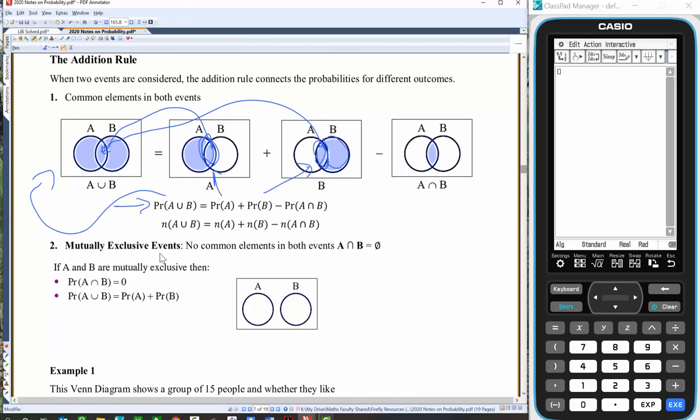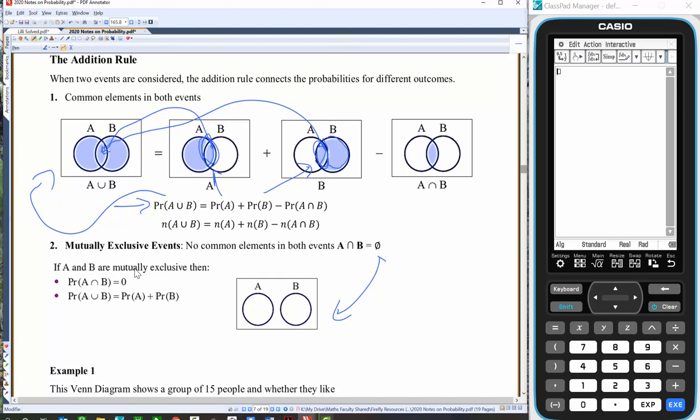When we've got mutually exclusive events, and that is a situation where if I said my musical taste is mutually exclusive to yours, what I'm implying is that A intersect B is null. Girls, I'm afraid we have nothing in common in terms of our music taste, and that's what it would look like. All of my music here, all of your music there, and all the music in the world outside of that, or in the school, depends on what the universal set is. All right, so that's what it would look like. There's no overlap. Remember what I said, if we tried to find a song that would suit both parties, we're not going to be able to find it.